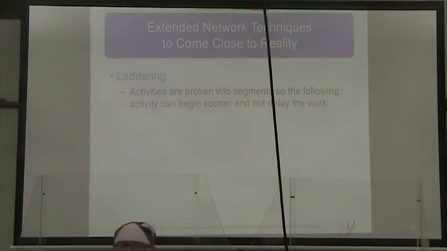One of them is laddering. In this case, we're going to say, you know what? We can break these activities into smaller segments and interweave them in a way that will let us shorten the project.